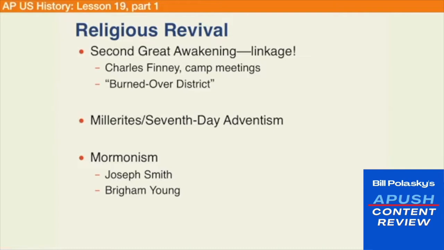And so your first slide is going to bring us to religious revival. The Second Great Awakening should bring you the stuff that you learned already in your history class that we've talked about in our review sections, the First Great Awakening. And a whole lot of the reasons for the Second Great Awakening were to some degree similar. There are three main intended purposes, I guess, to the Second Great Awakening. First of all, improve the nation. Second of all, a rededication at the individual level for people to a life of worthiness. And third of all, it provided people in society with easy answers in a fast-changing world.